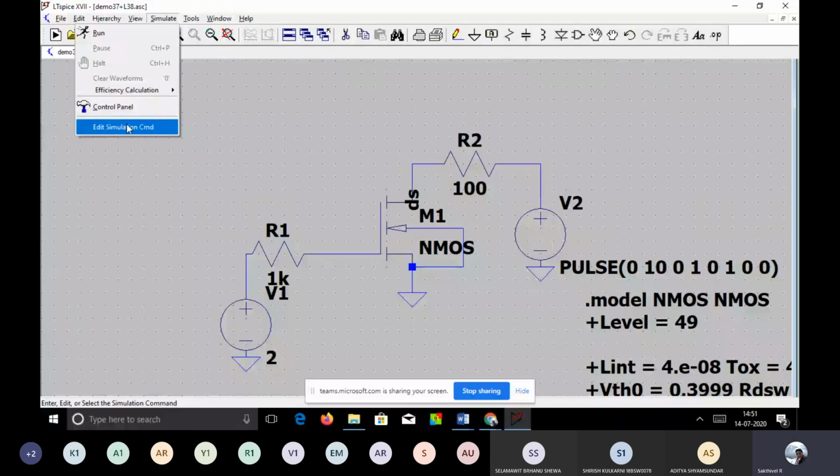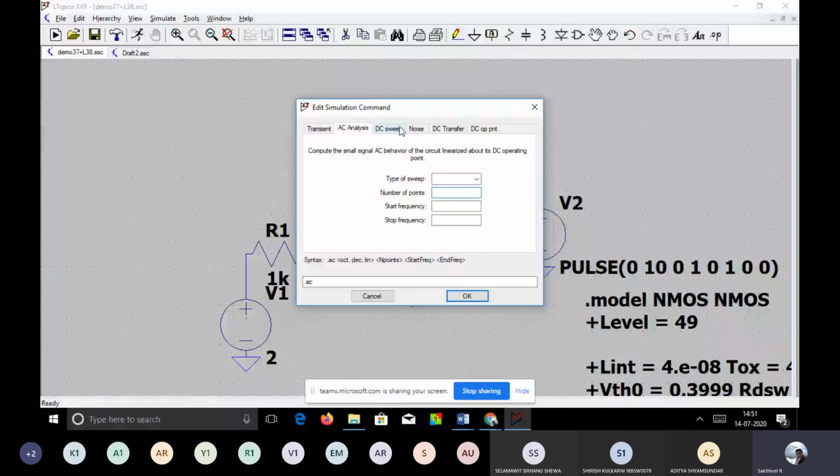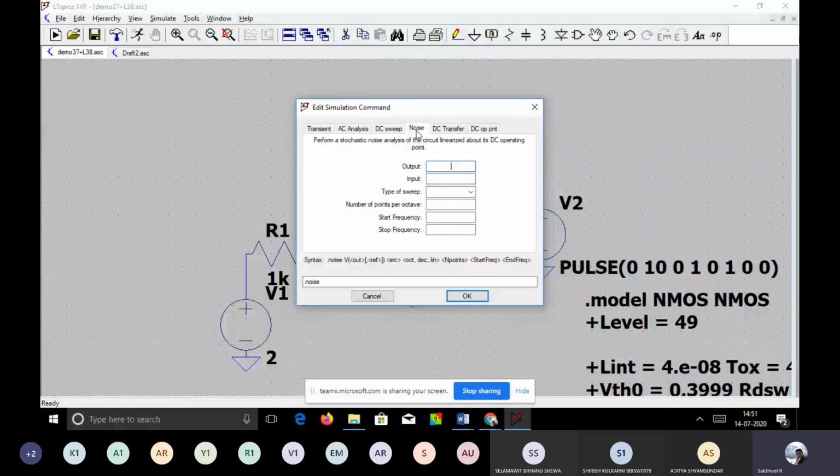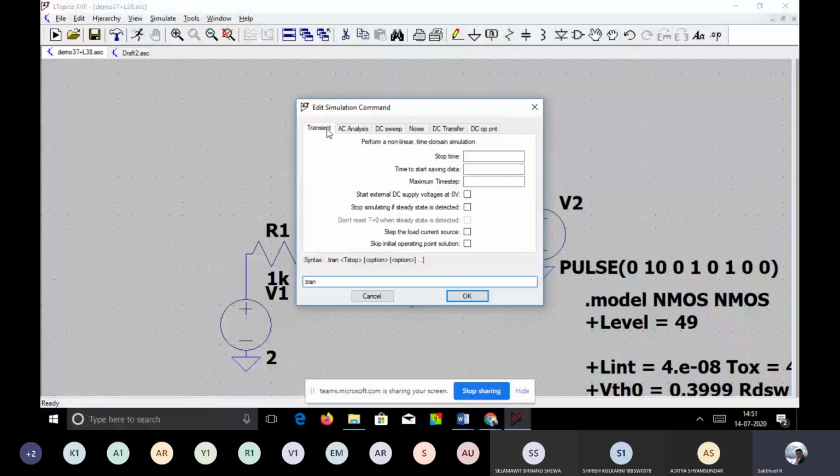It could be a transient simulation, it could be DC or AC. So go to this edit simulation command. Here, perform a transient simulation. Can you see here? This is transient, this is AC, this is DC sweep, noise, DC transfer, DC operating point. But let me go with the transient characteristics.